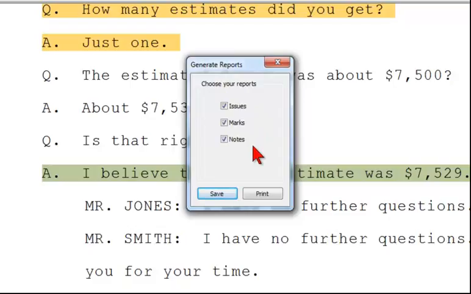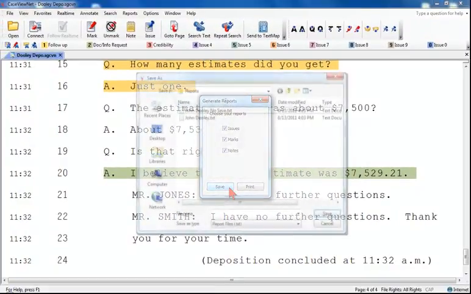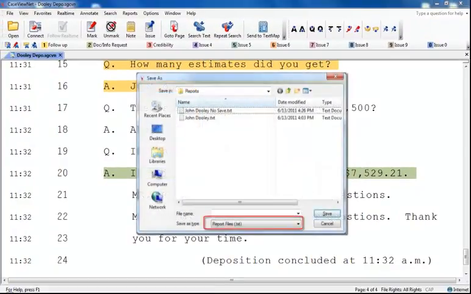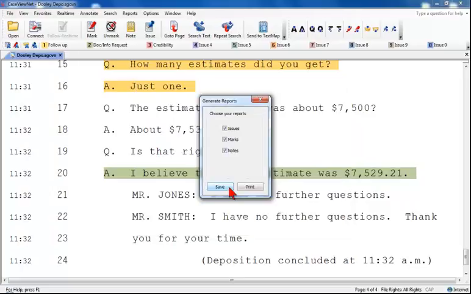To save the report to a file and name the report, click Save. Reports are saved with a TXT extension. By default, the file is saved in the Reports folder in the location where CaseViewNet is installed. To change the location, in the Save In field, navigate to the new location. Enter a name for this file in the File Name field and click Save. This file can be viewed with Notepad or WordPad.